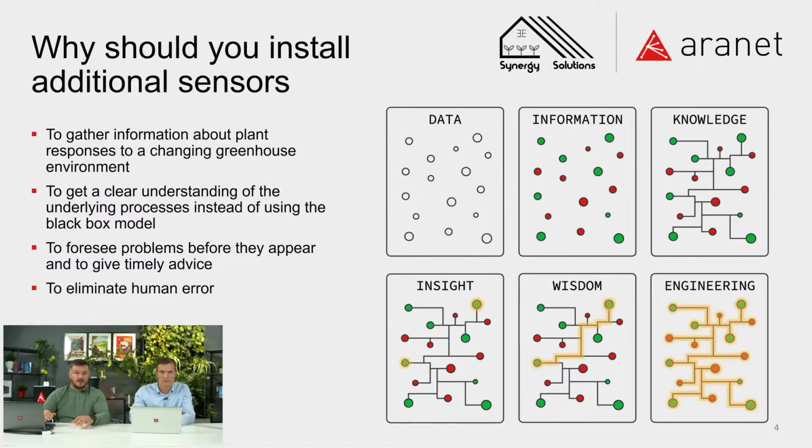As well, you need to measure the plants and the surroundings to foresee the problems which can come. You can give plants more water if you see that they start to wilt. You can help them by closing vents when it's too dry or opening them when it's too warm. You also need to gather information to eliminate human error, because if the driving force for decision making is the end result, when you harvest your yield it's too late. The problems appear before harvest, in the growing period.